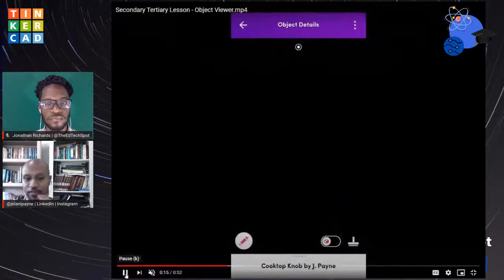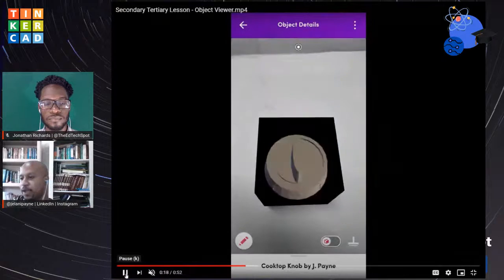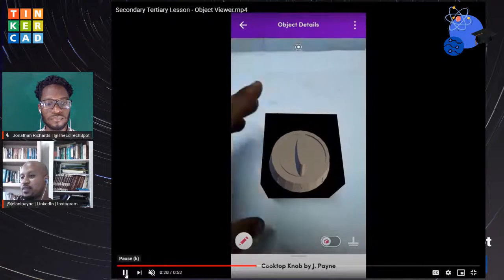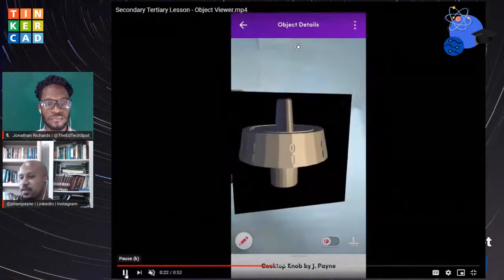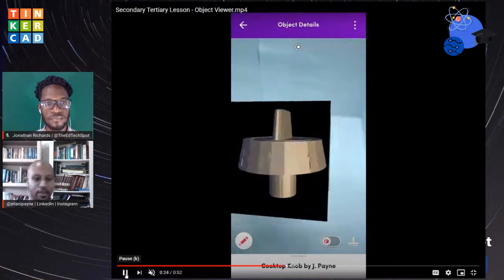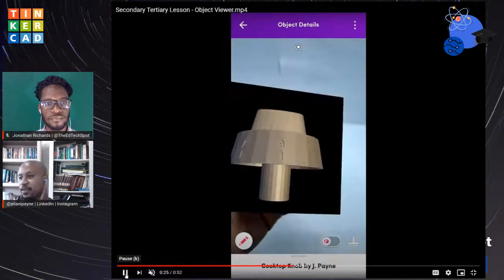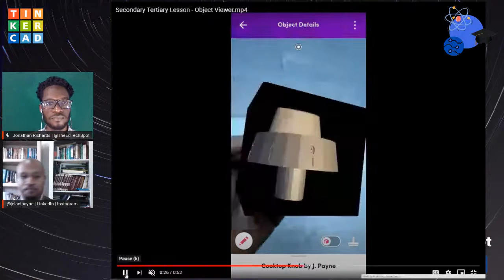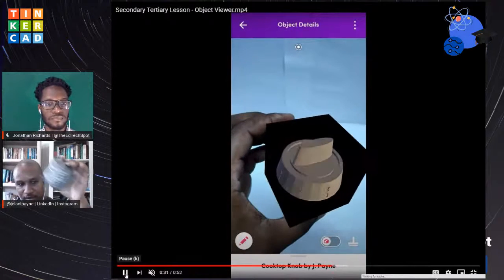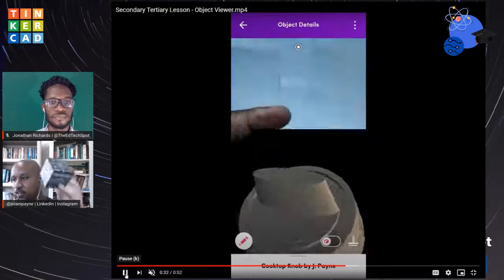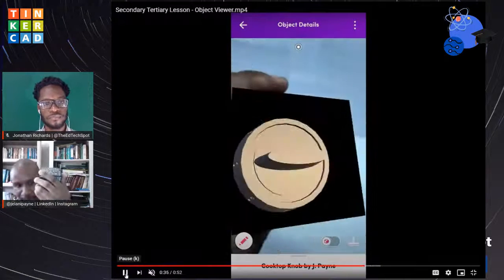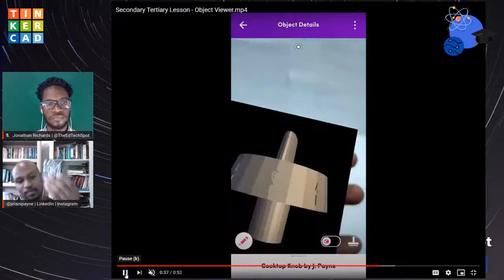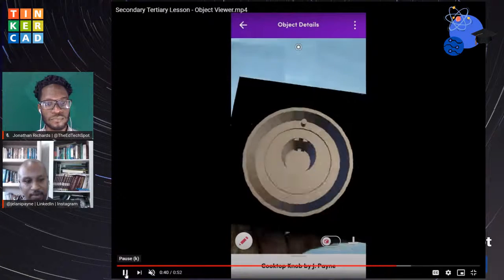So remember that oven knob, right? Okay. So this is an oven knob that was damaged, and I recreated it using Tinkercad. And here you can literally pick it up using an augmented reality trigger. This is it here, this cube, an augmented reality trigger. And I can hold that in my hand and look all around it. Okay, I can examine it.